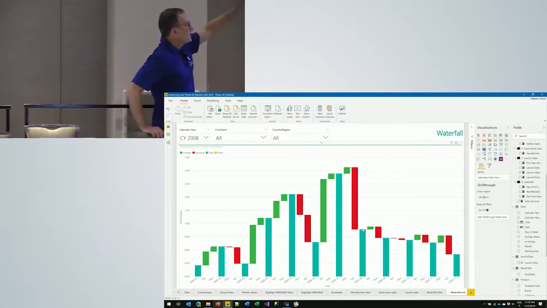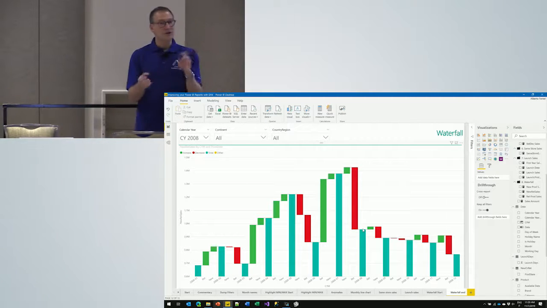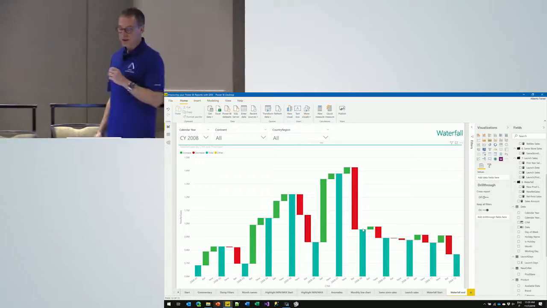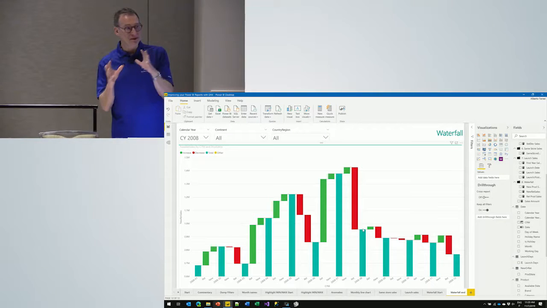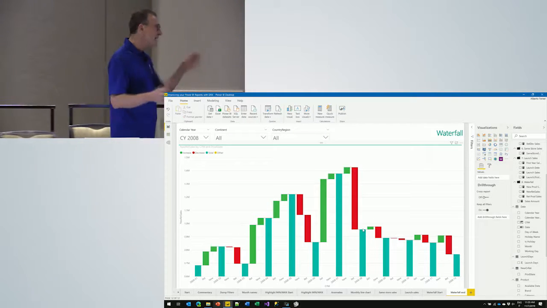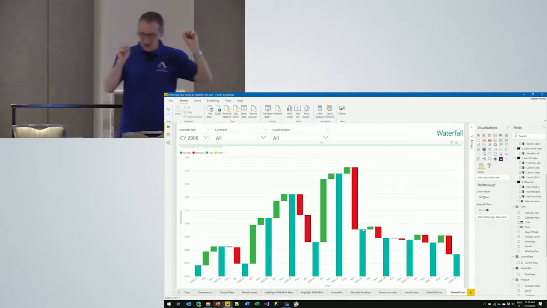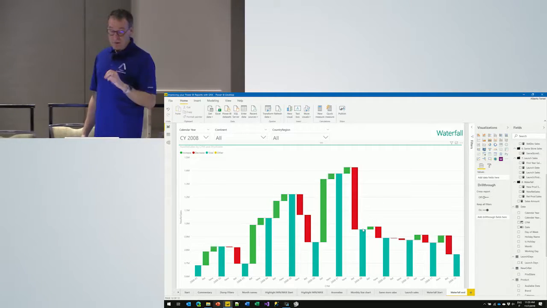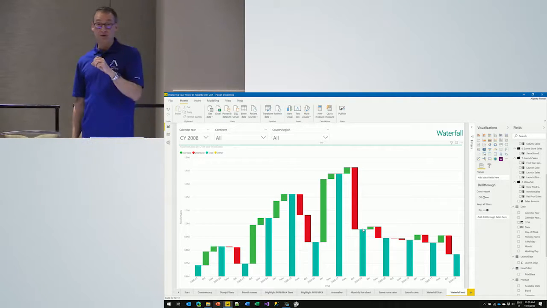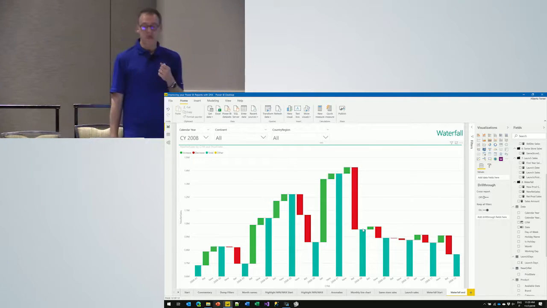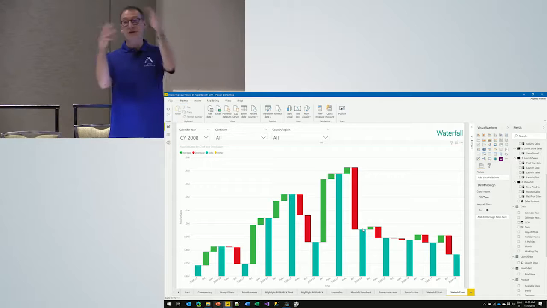Again, it's the usage of a visual not exactly for the purpose it was designed for, but for something slightly different. Keep in mind, the waterfall chart used in this way is not yet perfect. Here, the main problem is that the waterfall chart, by default, and you cannot configure it, shows first the increases and then the decreases.